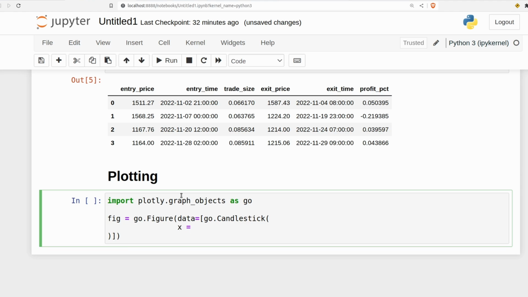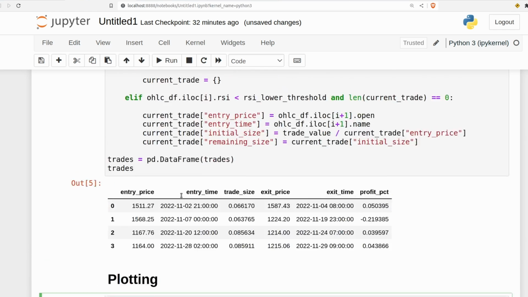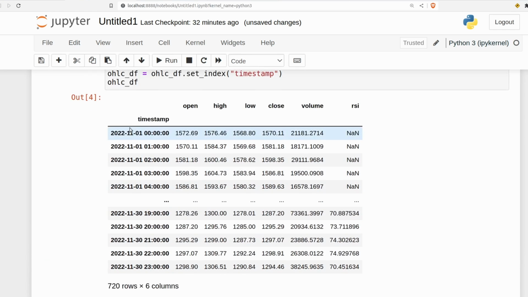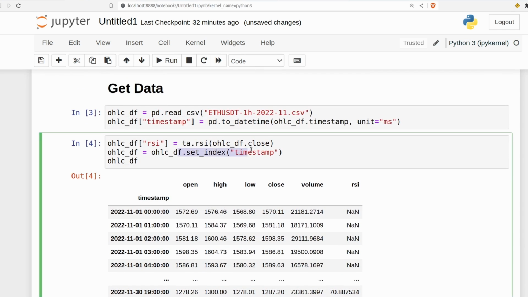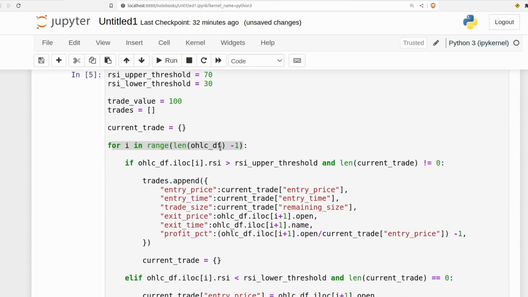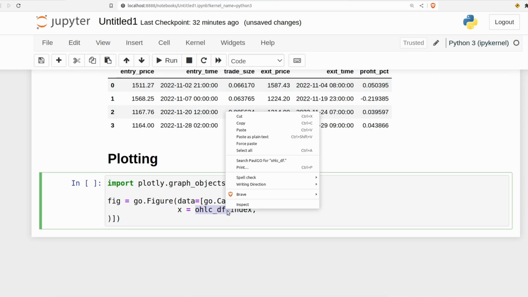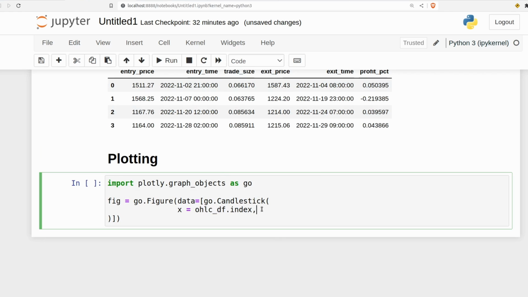So x is just going to be our open, high, low, close data frame dot index. It's just going to be the time here. So the time on the left, that's the index of my data frame. That's how I made it here. And then we just want to add the open, high, low, close. So I'll copy the name of my data frame to make this job a little bit easier.